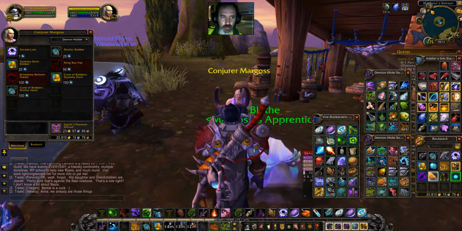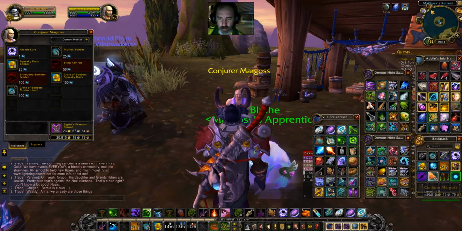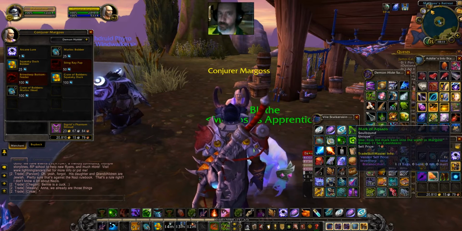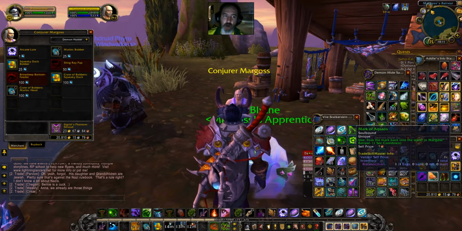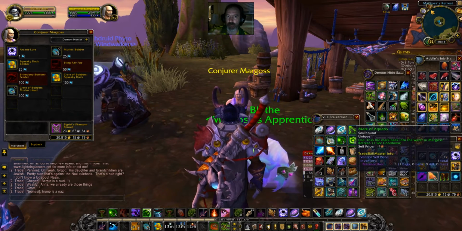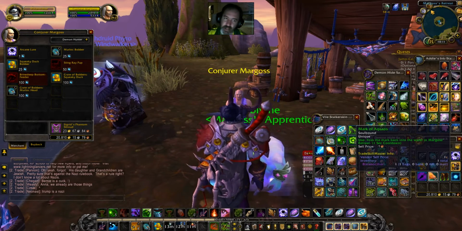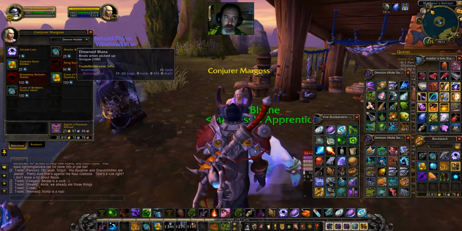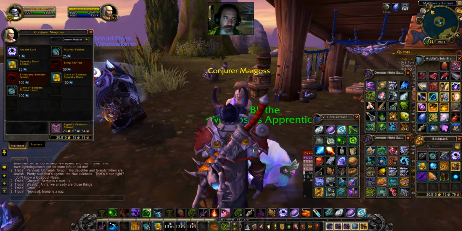What does it take? It takes 504 drowned mana to be his friend. Which, if RNG hates your guts like it does me, it will take you forever. And then you have to spend 100 drowned mana to buy each of the crates. I haven't got them yet.